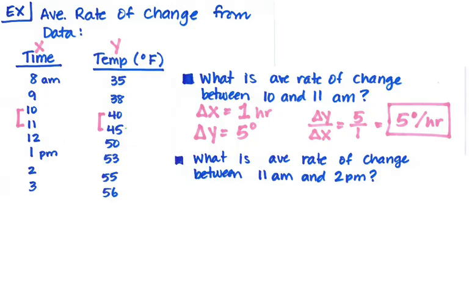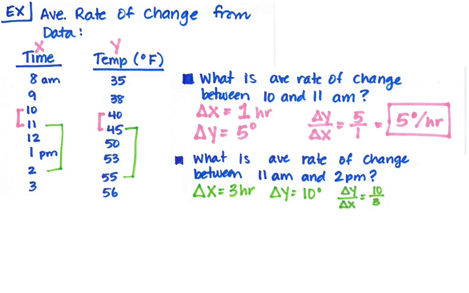What was the average rate of change between 11 and 2? Well, from 11 to 2, I know that that's a change of 3 hours. And I'm looking at the corresponding outputs from 11 to 2. And I notice that that's 10 degrees. So I'm going to do 10 divided by 3, which is 10/3 degrees per hour. And no, I didn't put that in my calculator, and I did not write that as a decimal. I didn't write it as a mixed number. I left it as an improper fraction, just reduced. And that's how I want your answers to be, exact, not approximate, unless at the end of the problem I say approximate to the nearest degree or the nearest tenth of a degree.